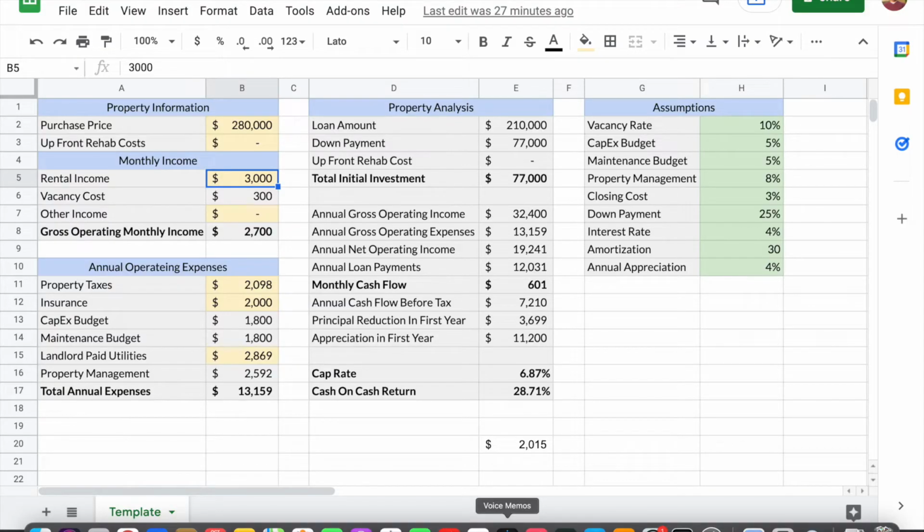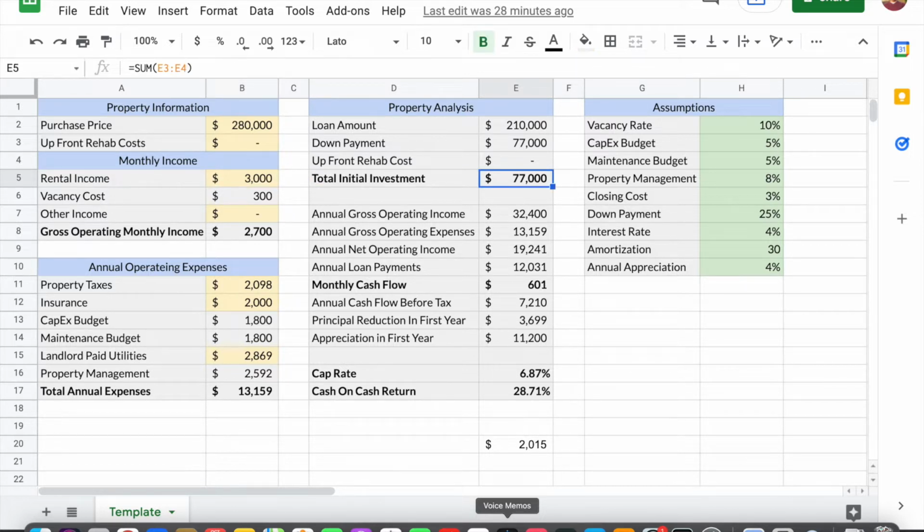I'm going to switch over to my laptop screen so that I can show you the spreadsheet. Here is the spreadsheet that I have created. It has three segments. On the right hand side, I have highlighted in green all the assumptions that are used, such as the interest rate, down payment amount, and maintenance costs. The left hand side column contains the revenue and cost numbers. The yellow cells are the input numbers entered manually, and the rest of the cells are calculated automatically based on the input values and the assumptions from the right hand side column.